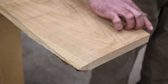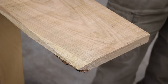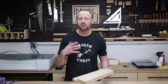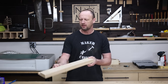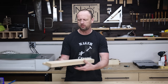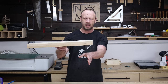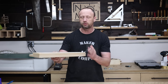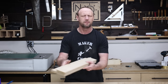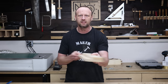Not too bad — it even reduced the fraying that a jigsaw can really cause when you're cutting lumber. It's a really good cut. There are a couple of things you could do to soup it up: you could put some sandpaper on the bottom so it doesn't move around as much on the wood — I would still clamp it, but it's an option. You could also glue a guide to the bottom so when you set it on your board, you know it's automatically at 90 degrees. I don't do that because I like to have mine free so I can move it at different angles depending on what I want to do, but hey, each to their own.